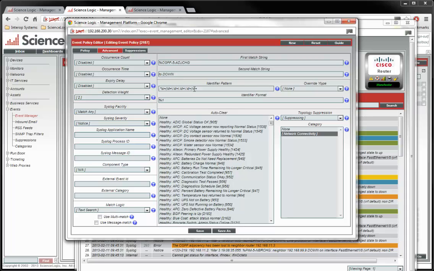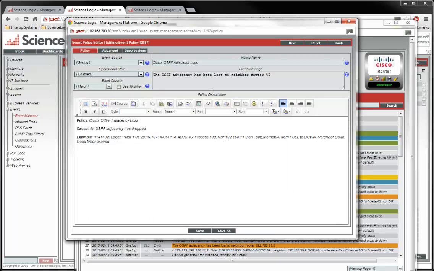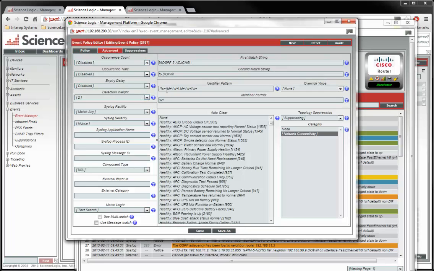Then I'm using this very brutal regular expression here to pull out this IP address from the event message. So this regular expression is saying if I have any string at all, dot star plus, then I have one or more instances of white space, that's the backslash s plus, and then digits dot digits dot digits dot digits followed by some white space, then I care about this.